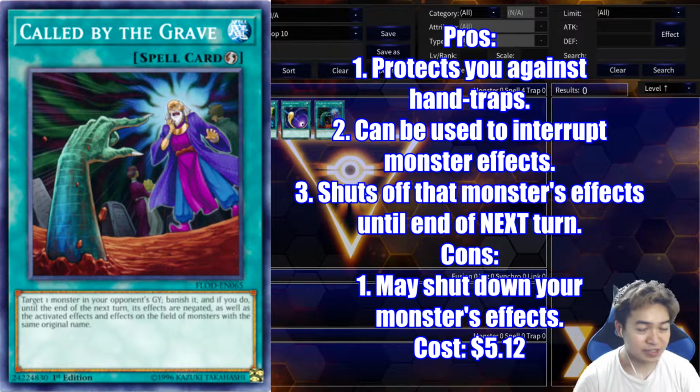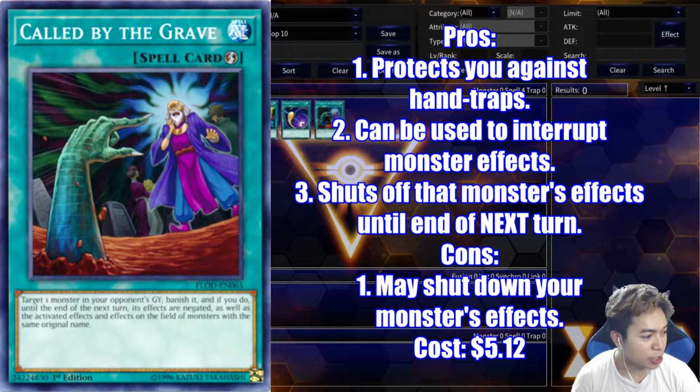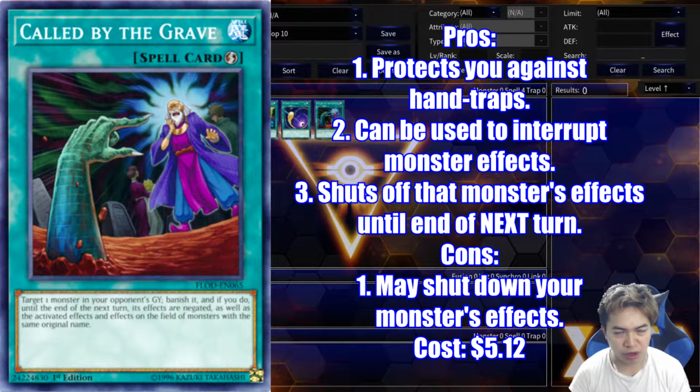Very smart. Yes, it's Called by the Grave, a very, very flexible card. The more you use it, the better you'll get at it. I guarantee you, at first, if you're kind of new to the game and you're watching this, it's going to be kind of tricky to use. You're going to be wondering, oh, why are people playing this card? But the more you play it, you realize the better and better and better it gets.